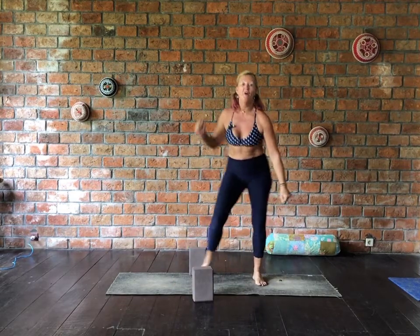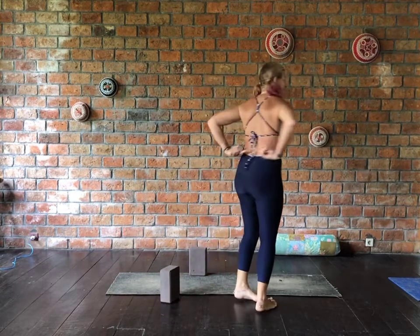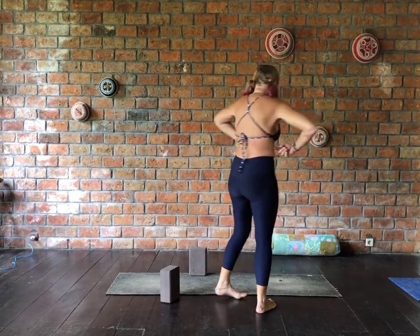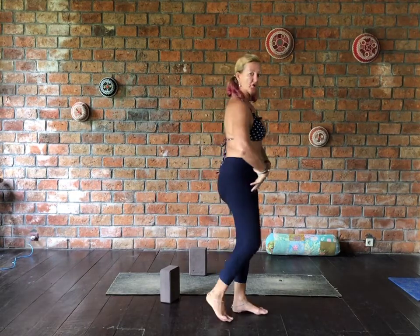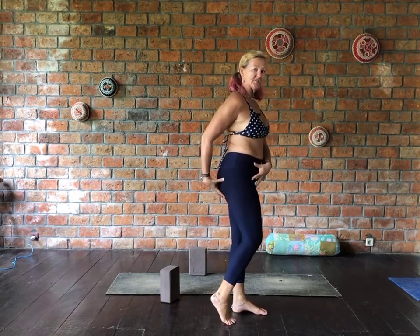And this is our psoas stretching and glute strengthening video. So what is the psoas? The psoas is a muscle that runs from our T12, we have two of them, wraps around the front of our body and has its insertion just in the hip into our femur, which is a big bone in the top of the leg. Now the opposite muscle group to that is actually our glutes. So when we stretch out our psoas, we actually want to strengthen our glutes so it's going to hold everything in place. And it's not often enough that we do that glute strengthening exercise that's going to help balance out the psoas.